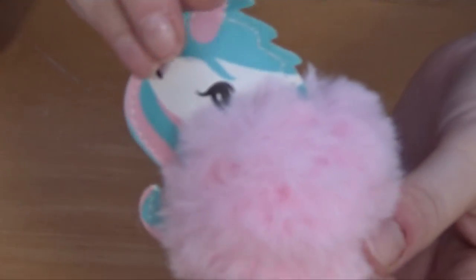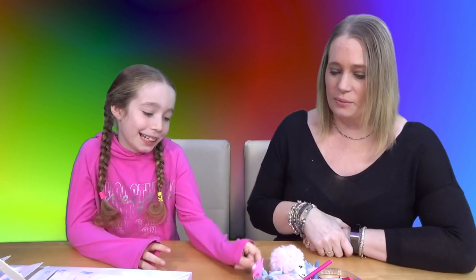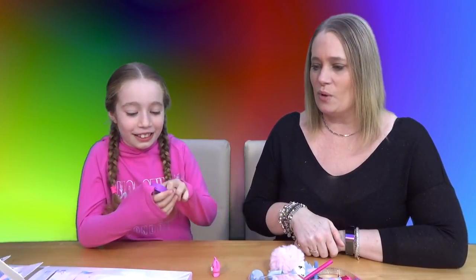So what do you think of this advent calendar for £14.99? I think this is a cracking advent calendar. Yeah, when you don't want to spend too much on a chocolate one, but you want to come away from chocolate because I think it's getting quite popular now. And you get all this. I'm really impressed with the presents. I really am. Good going, WHSmith. It's a good one. It's a shame they don't do a boys' version of it as well. But they may do. We might have a little look. A space person would be good, wouldn't it?